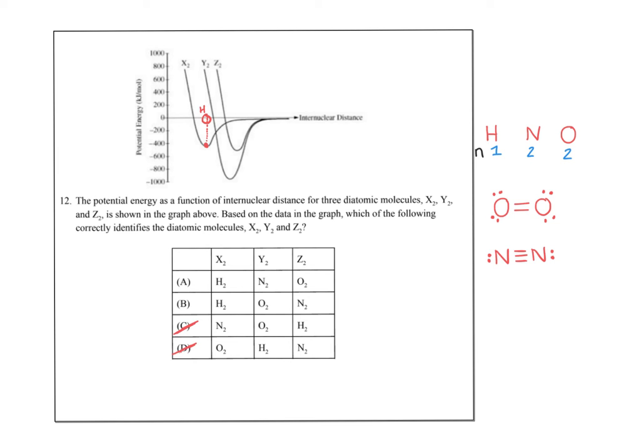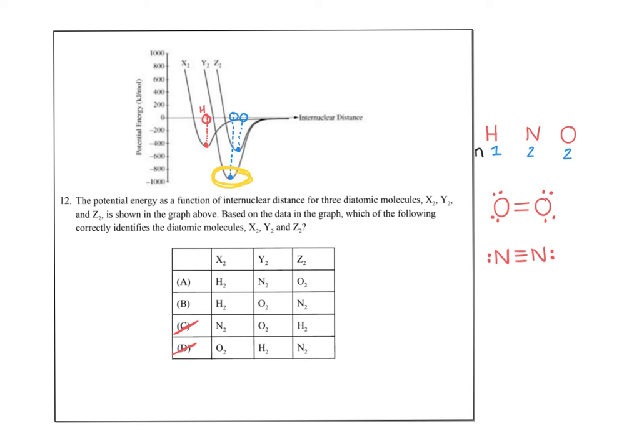And then we're going to look at nitrogen and oxygen, and those guys are both in the second energy level. So then we can look at the bonds. And so what I see here is oxygen in the Lewis structure has a double bond, which we know is a little bit longer than a triple bond. But as I look at this graph, if I go from here up and mark the internuclear distance, there's not a huge difference or separation between those two, but what stands out to me is that one of these has a very, very exothermic potential energy, which is graph Y.